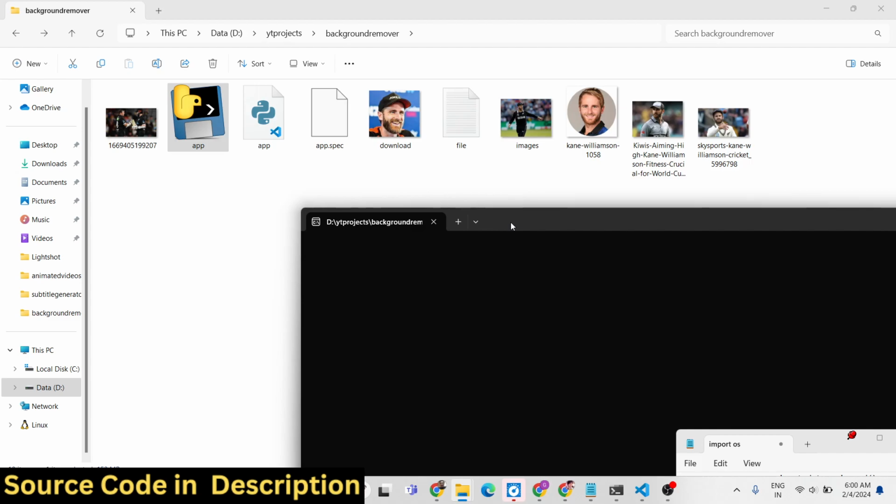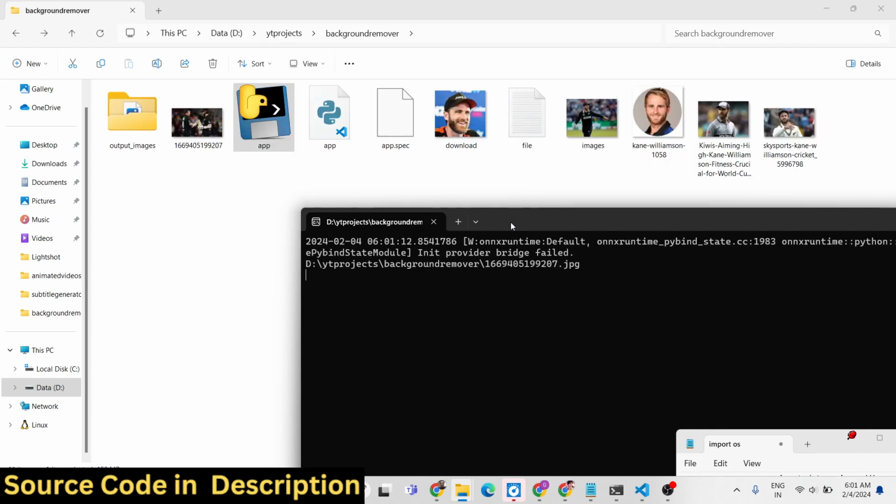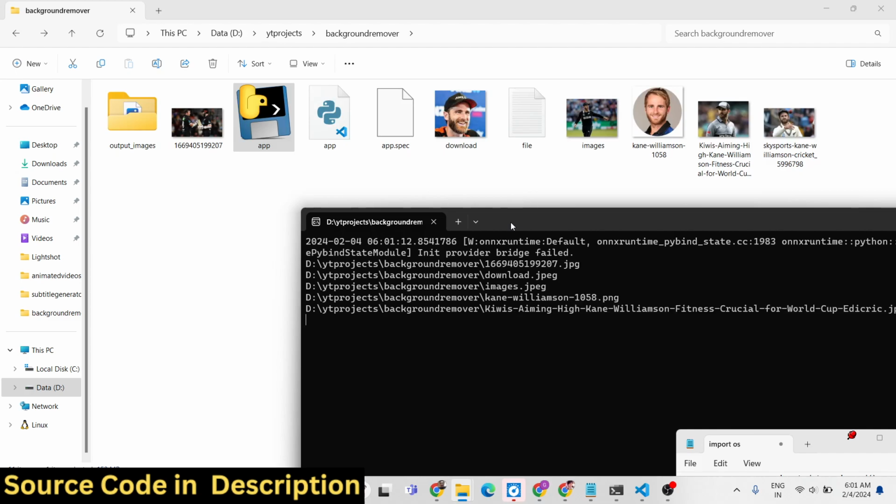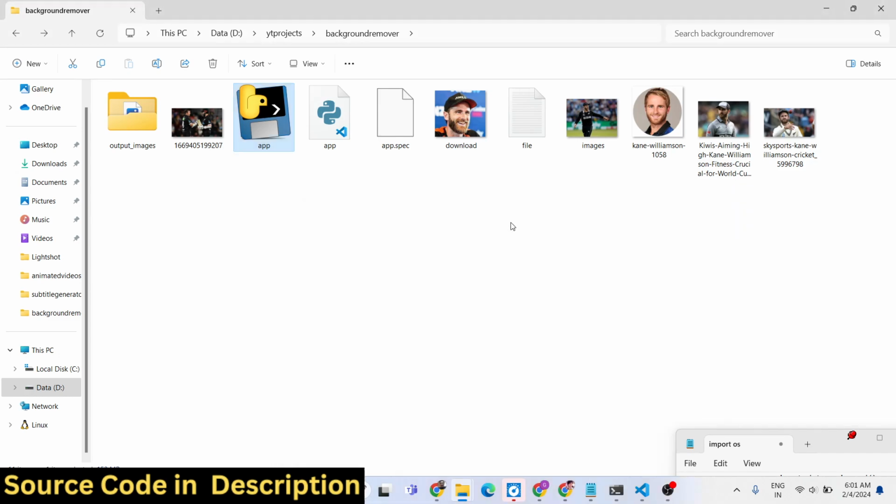Now you will see that it has created that output_images folder, and one by one it is batch processing. All images processed successfully and it closed automatically.